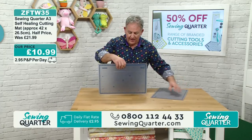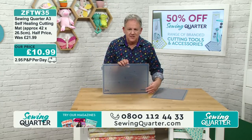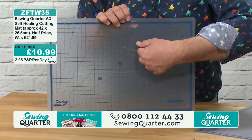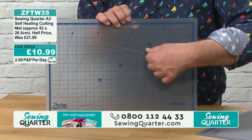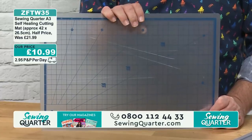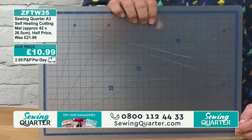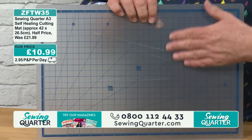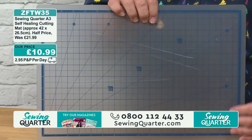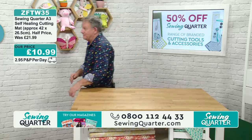Let me show you this, right? Because this will happen to your board. It's self-healed, but you see the, I don't want to say scars, because that's horrible, but it's not going to affect your cutting, because there's no ridge there, but you will get markings on it. So I just wanted to show you that. It has self-healed. I didn't want you to get yours home and think, oh my goodness, it's all scratched. £10.99, okay? Let's go and do some Liberty, shall we?